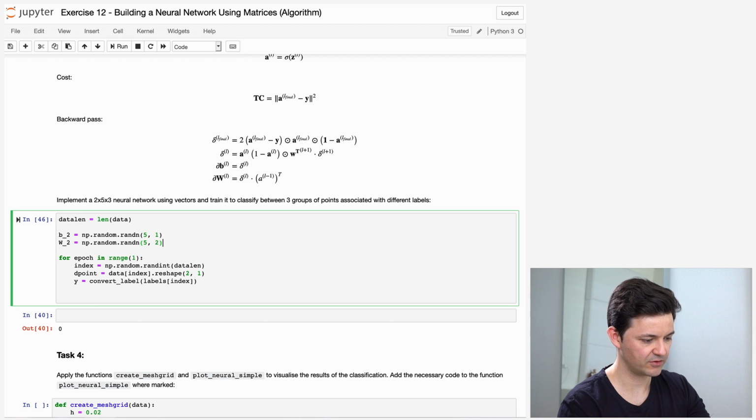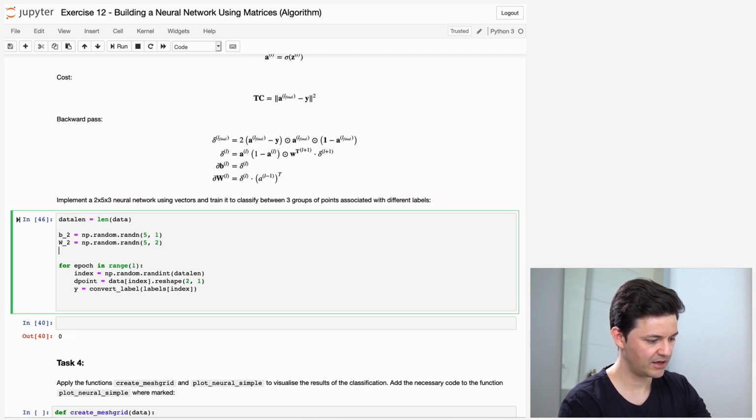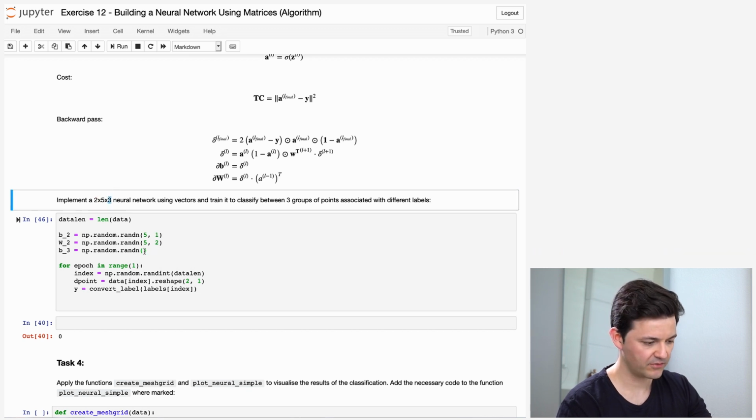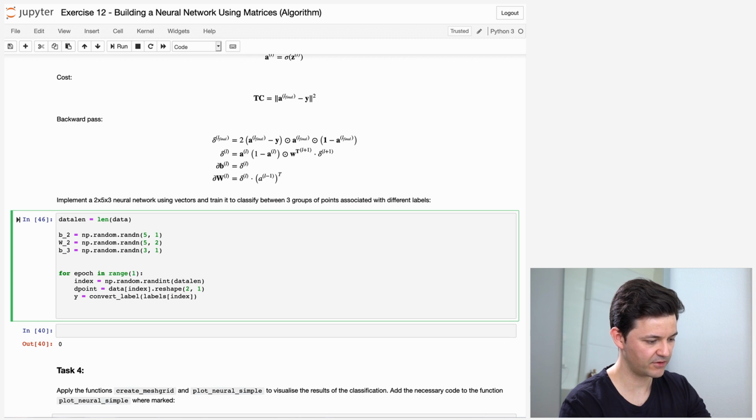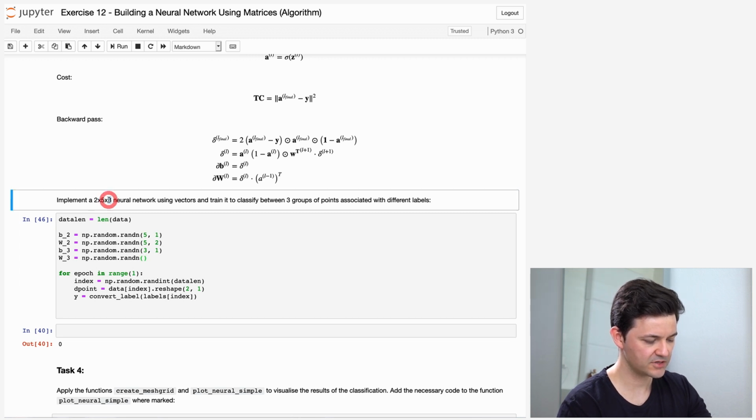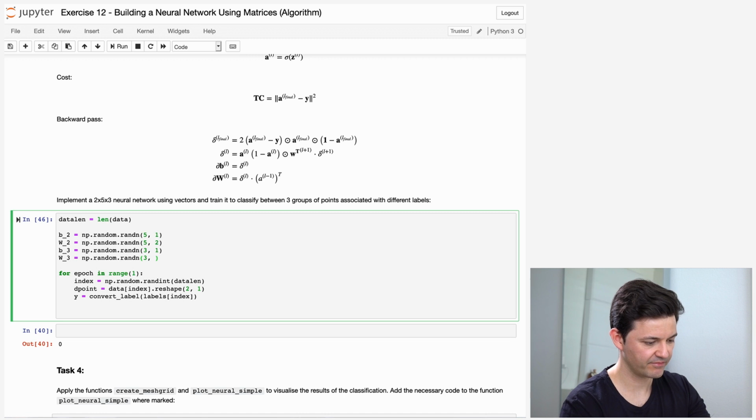Then biases in the layer 3 will have np.random.randn. We have 3 neurons, therefore we need 3 biases, 3, 1. And for the weights of the layer 3, we need 3 neurons, and these 3 neurons are multiplying 5 outputs from the previous layer, so the shape should be 3, 5.